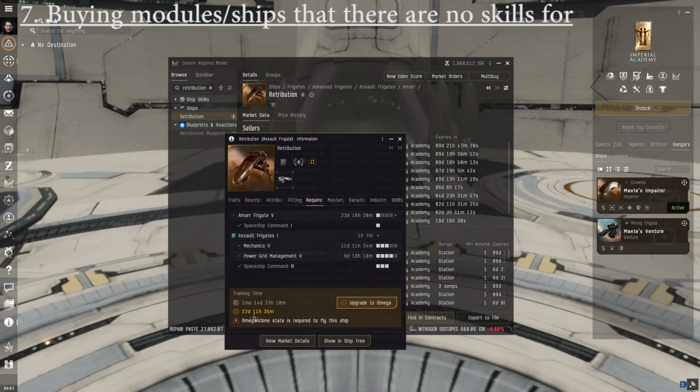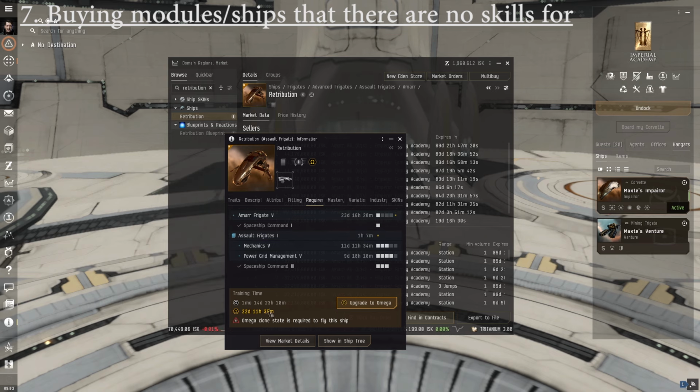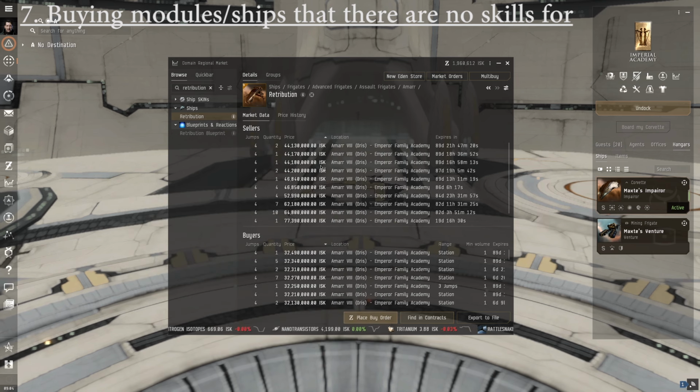We will need 1 month and 14 days to train as an Alpha account, and 22 days to train as an Omega account. Not only that, but some of these skills require an Omega account. So we need to be Omega in order to train this, and even with an Omega account it will still take 22 days, which is quite a long time to wait, right? So it's very important to buy modules and ships that are within our range and that we can actually use.